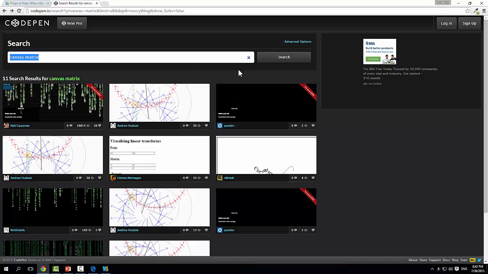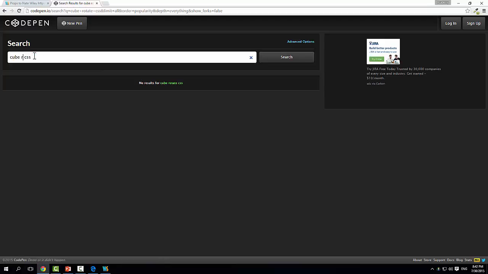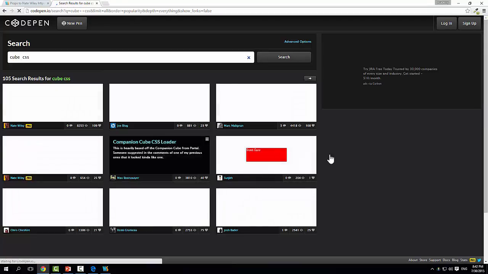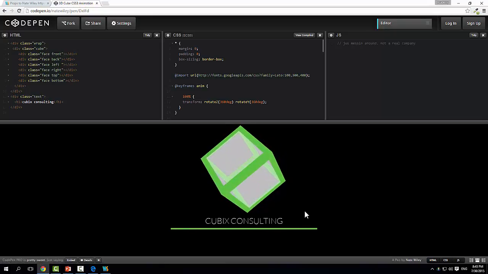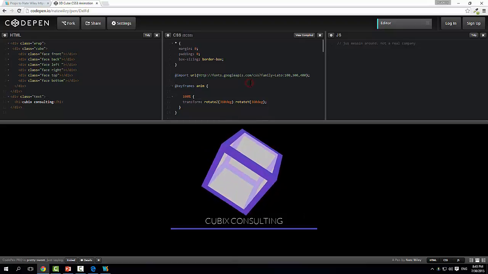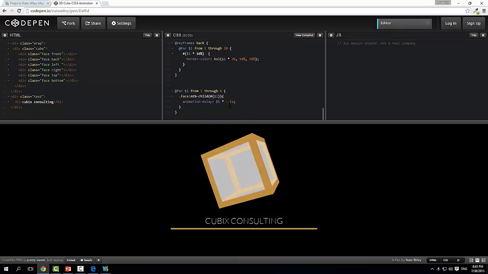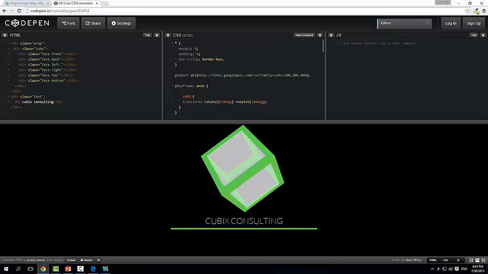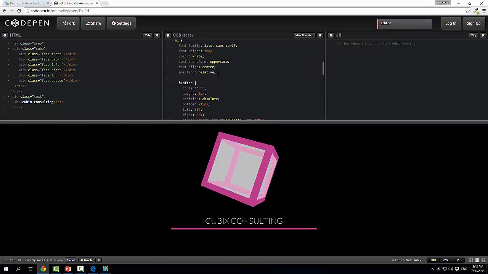So to make our 3D cubes, we looked from here: 3D cube, rotate, CSS, and there are some really cool examples here with 3D. So cube, rotate, CSS, maybe. Okay, cube CSS, please. Yeah, something like this. But this is with pure CSS, as you can see. There is no Canvas or JavaScript, but I'm sure that you can do something similar to this with Canvas, but you have to use WebGL because it's 3D. But as you can see, it's not that much. It's about 100 lines of code, and out of all these, there are many new lines and so on. But yeah, just if you need something, this is a good website to know.